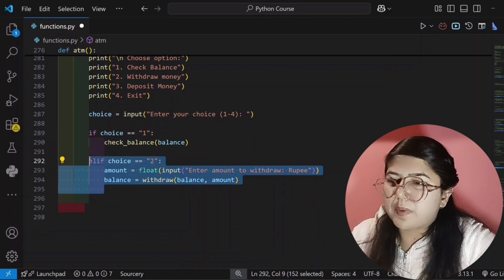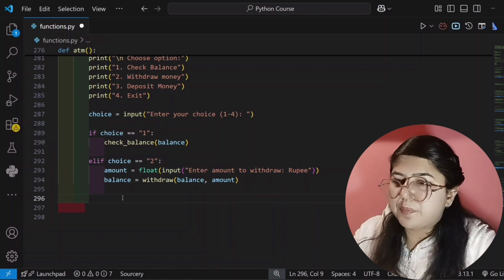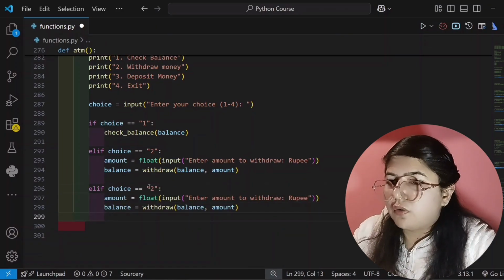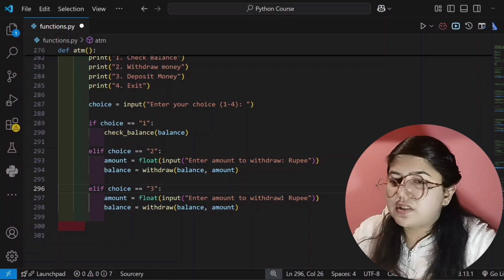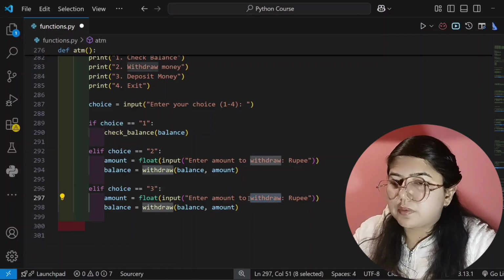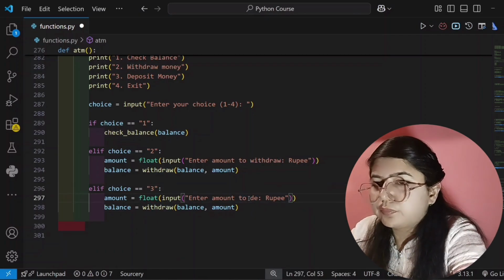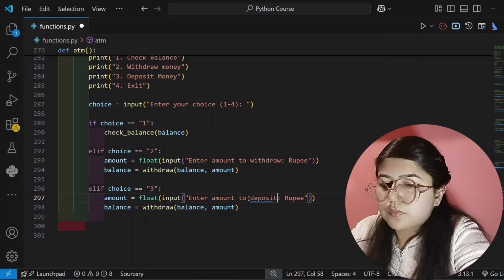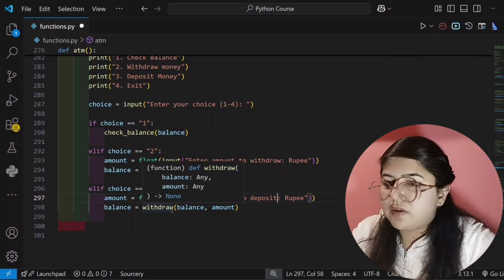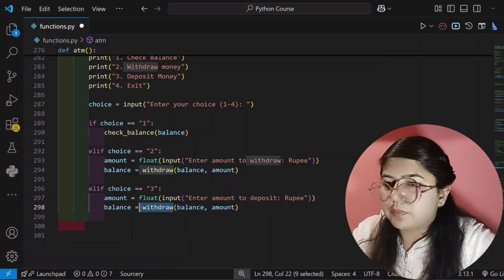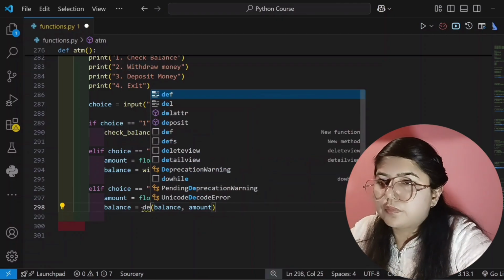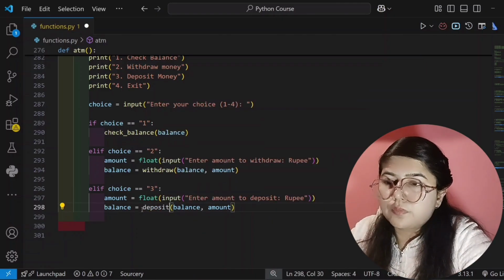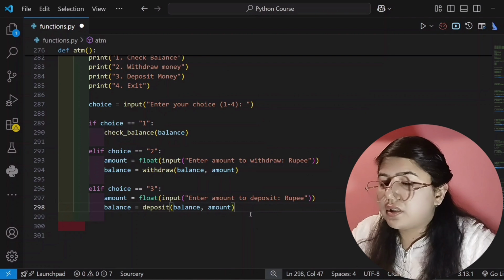This only I will copy paste because the same logic will be there. For 3 I am writing here 3, and this is for the deposit, yes. And we will call this function, yes. We have written this also.